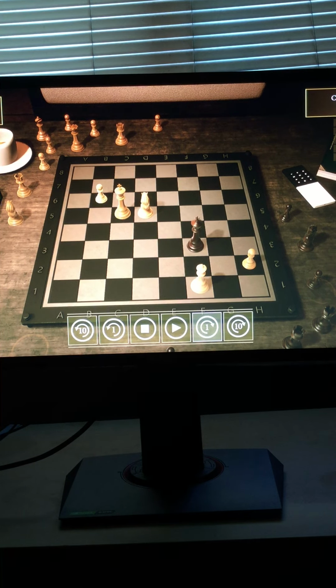And then the computer moves his king to f3. And then I move my pawn to h3, just making sure that it doesn't capture my pawn on the h file. The computer moves his king to f2, threatening my bishop. And then I just move my bishop to d3.